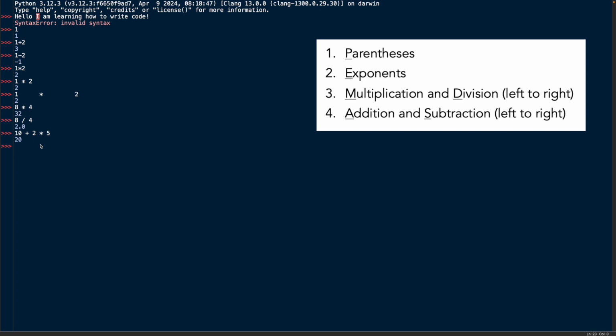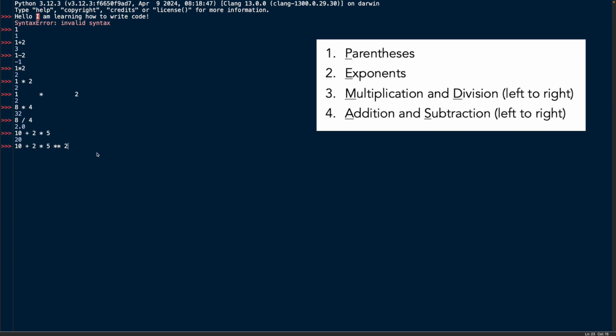We haven't done anything with exponents yet, so let's actually try that. So to do that, I'm going to start with this same operation. A way that you can copy one line to the next available line is you can put your cursor at the end of it and press the enter button. Okay, so I'm going to start with this expression, and now we're going to say 5 to the second power. And this is the symbol for exponents in Python. So this is 10 plus 2 times 5 to the second power.